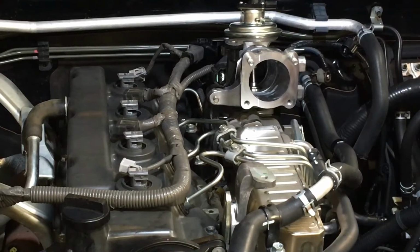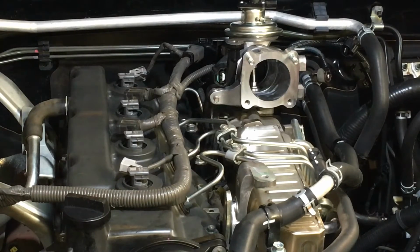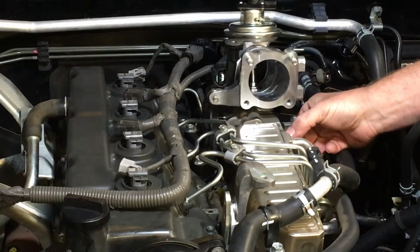Head in place, chicken on face. Right, that's going to be the theme for the rest of this video. Head in place, chicken on face. That's on. Now what do we need to do? We need to bolt the bottom of the EGR cooler up now.